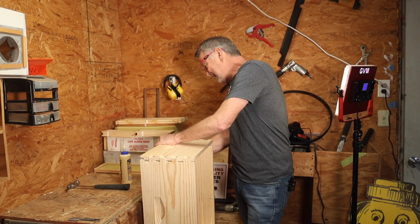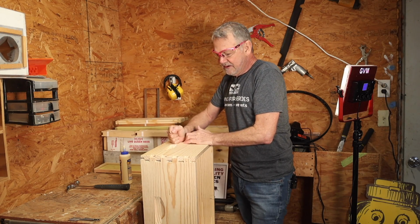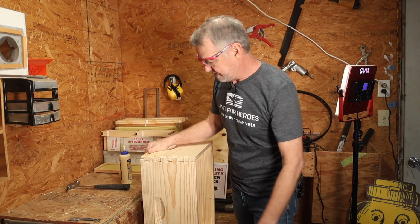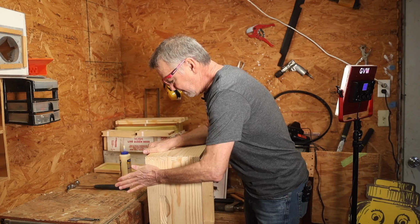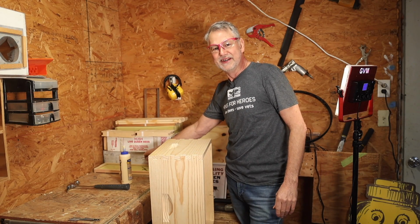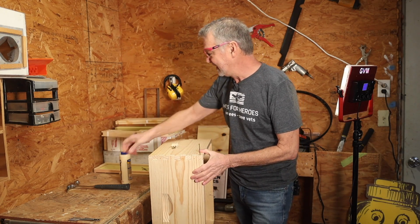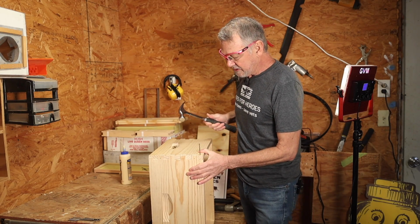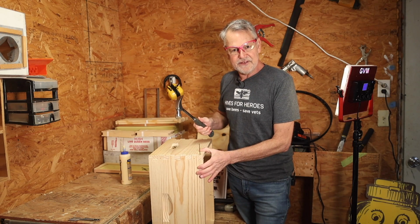But I feel like if you're starting out brand new to beekeeping, why not start with a regular Langstroth hive? You know what I mean? Just get your feet wet. Just like when you start swimming, it's nice to start in a shallow pool where you can put your feet on the bottom if you start feeling like you can't do it. I just feel like we ought to start with a regular Langstroth hive, and that way you can get your feet wet and figure out beekeeping, right?